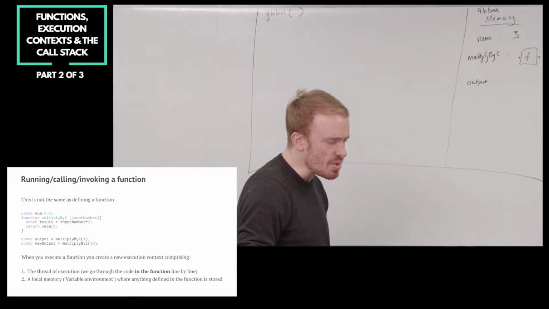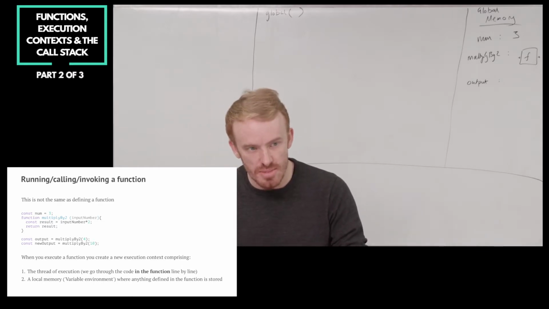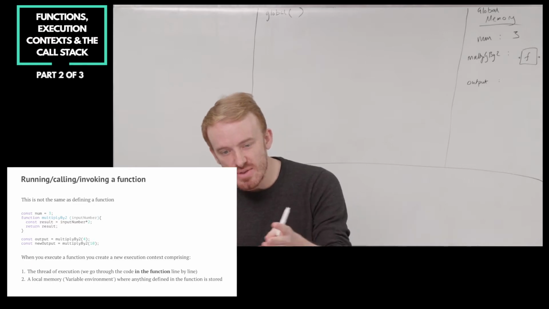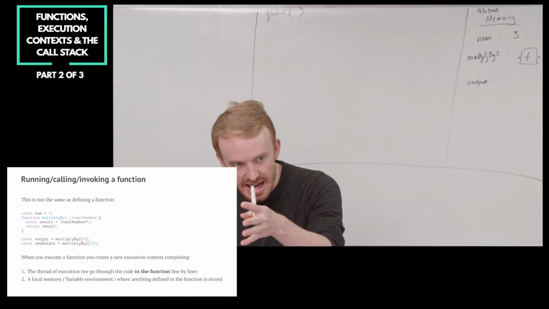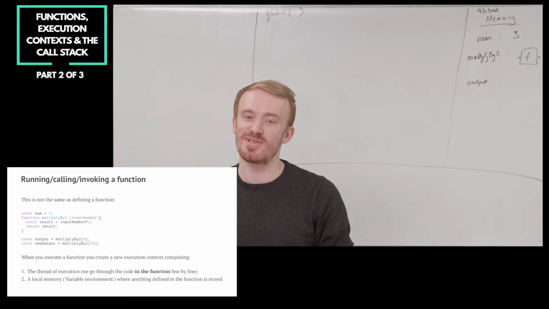So you called it the evaluated result. You're basically saying this right-hand side here, the calling of multiplyBy2, is going to go and do some work, and it's going to get a result. That means it's going to evaluate to a result. It's going to get some sort of output, and that is then what's going to be stored in output. Perfect. All right, very nice.